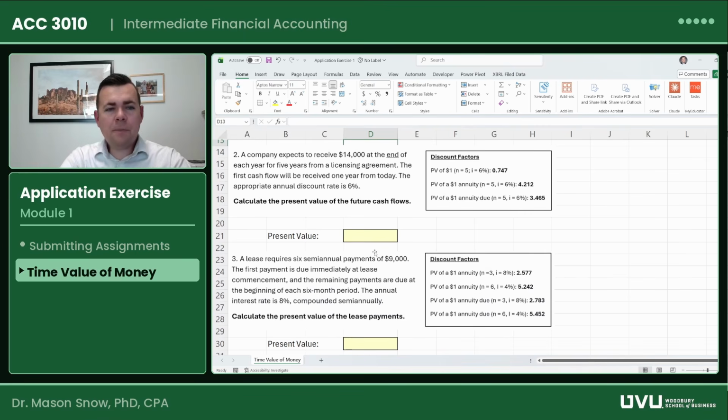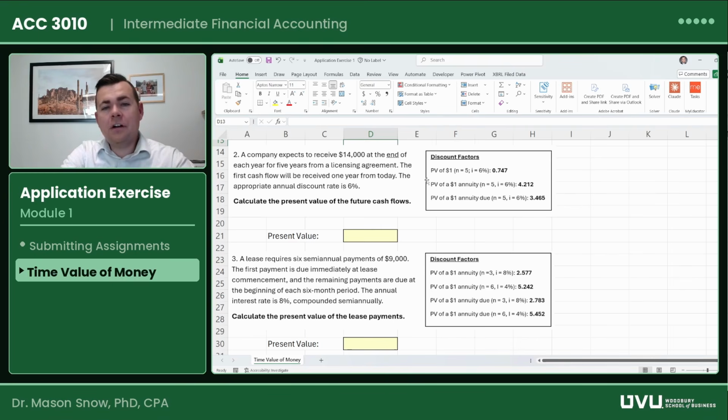A company expects to receive $14,000 at the end, which has been underlined, at the end of each year for 5 years from a licensing agreement. The first cash flow will be received 1 year from today. So again, I'm really trying to hit you over the head that the first cash flow is 1 year from today, and they occur at the end of each period. That's important because we've got that discount rate of 6%.